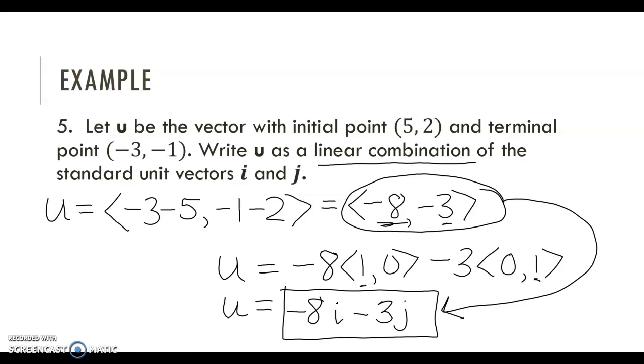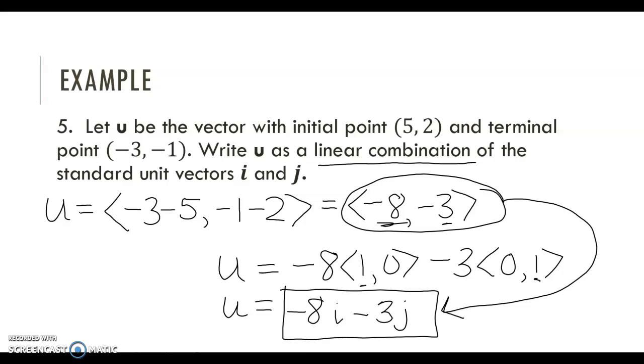This is going to be on your WebAssign, and WebAssign is kind of picky. You can't just type in i and j. I was trying it earlier. So again, you'll have to go to the Vectors tab on the equation editor, and there is an i and a j in there. You have to use that i and j in order for them to mark it correct. Okay? And if you have any issues with that, feel free to email me.